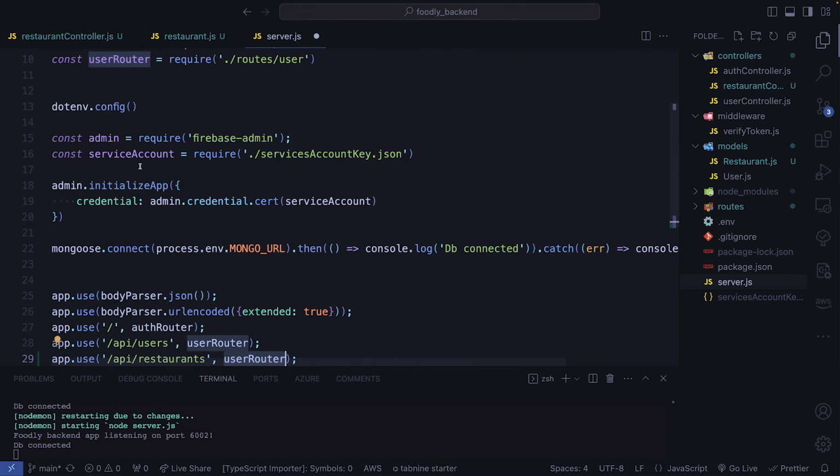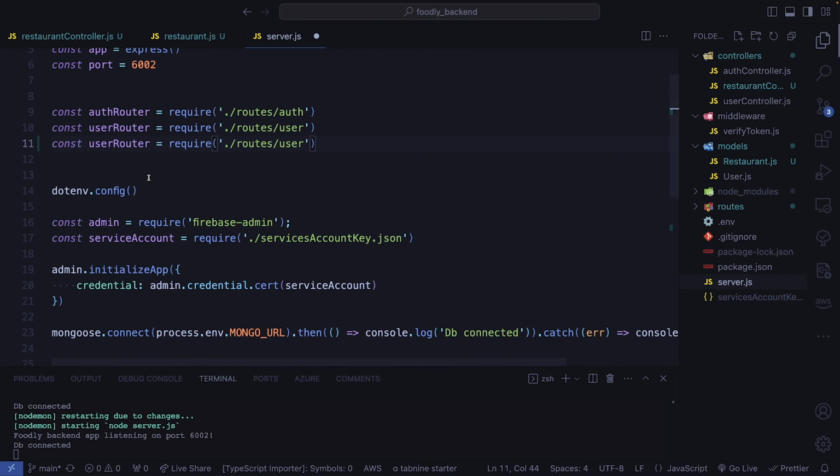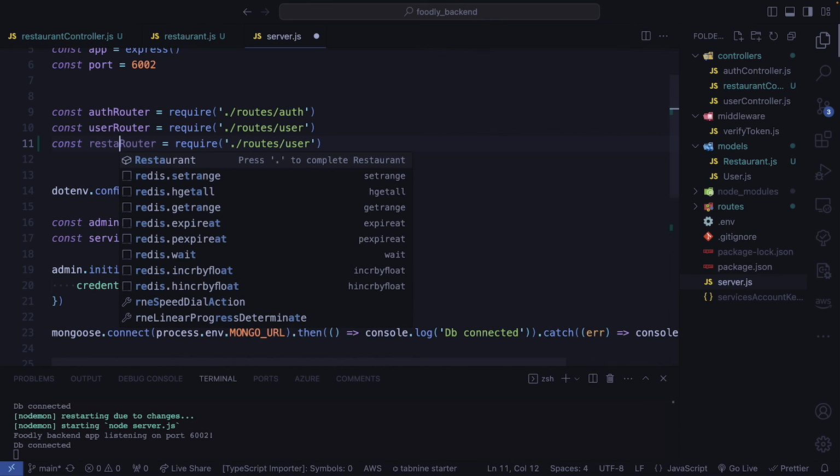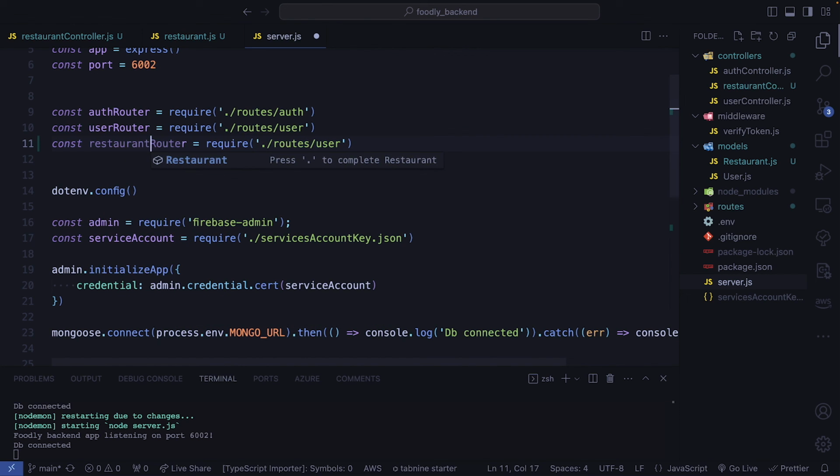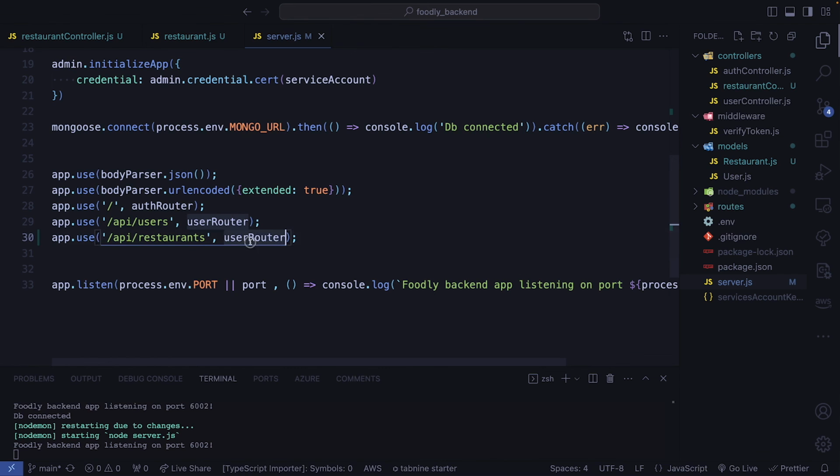Okay, so right on top, we need to go ahead and have a restaurant router, and we need to map it to the right router, which is restaurant. And let's copy this and then come down here. We paste it here. Okay, so that's going to be our endpoint. So API slash restaurant slash, then we do whatever we want to do. Okay.